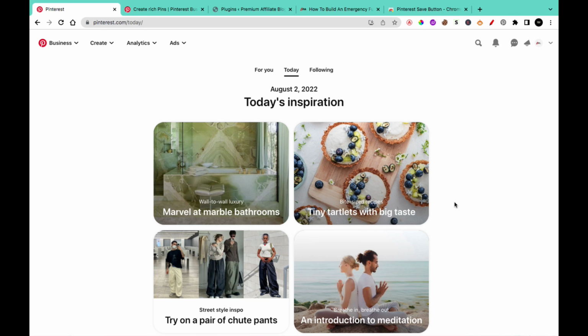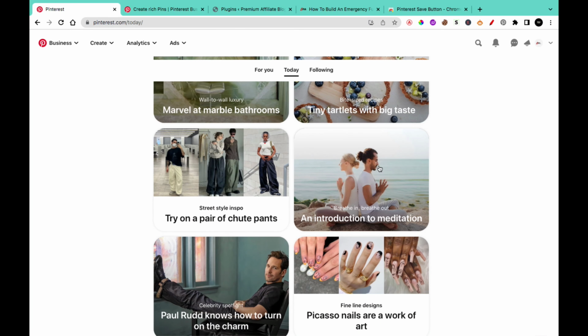Rich pins use code to extract metadata from the website page they are connected to. And some of the benefits of why you should use them include: they automatically synchronize information from your website to your pin. This means when a change is made to a post or product pricing on your website or store, it automatically reflects on your Pinterest pin. Rich pins help your content stand out since they draw in more users and give context for purchase. They help you build brand awareness because they are branded with your logo and website name. They also improve the searchability of your content. You can appear for more keywords thanks to the additional information provided.